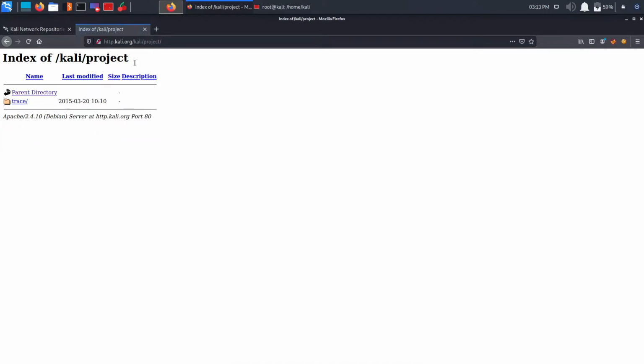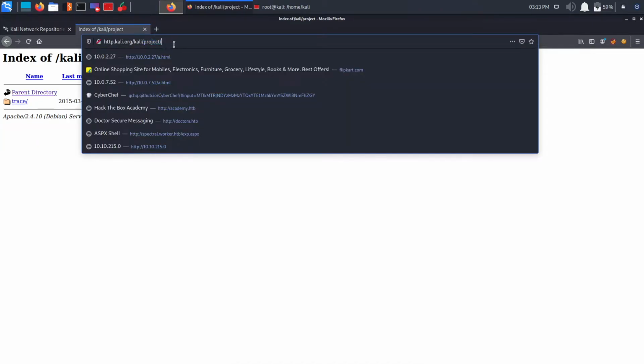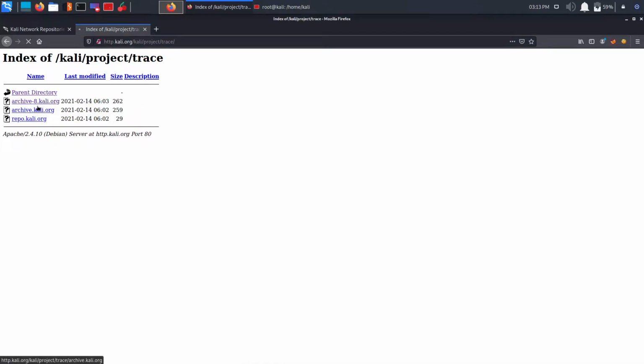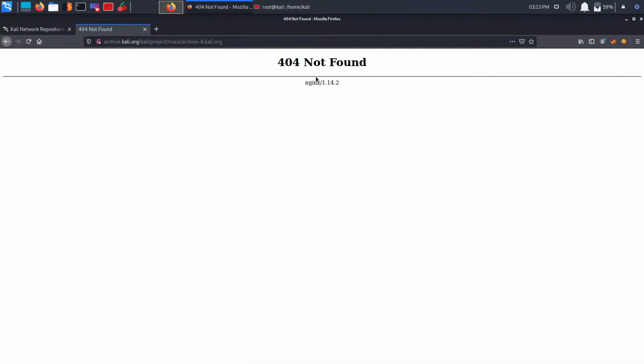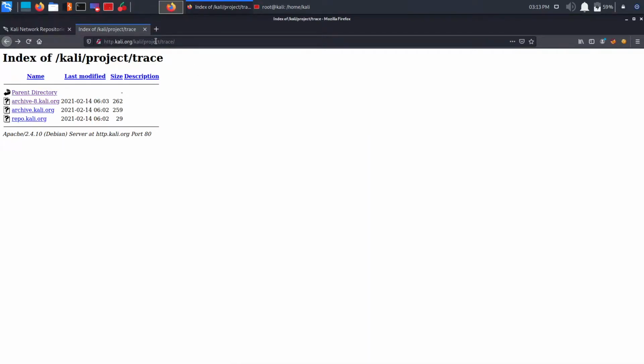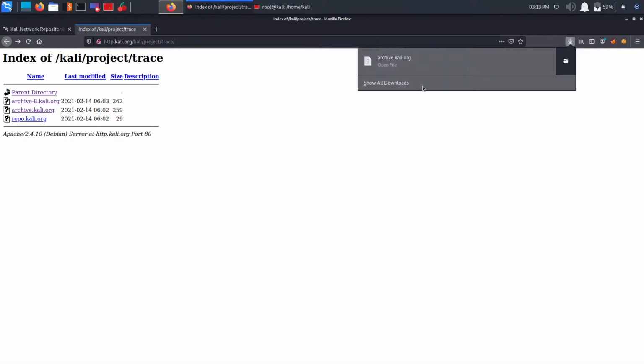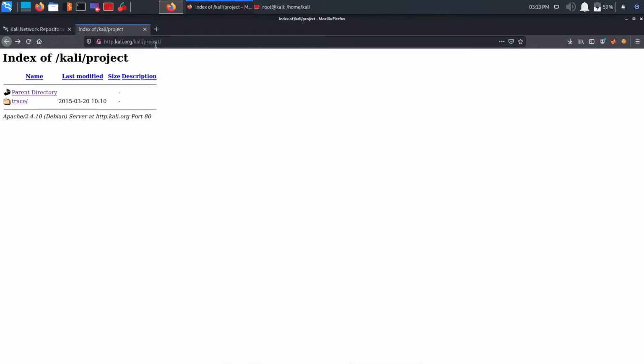So here you can go through the different subfolders and it's directly reflected here. And even the .org, there you go. Here we can't access it because we don't have access to it. But imagine someone uses a similar subfolder concept to create a web page. It could be quite vulnerable, right? Because if it is directly taking slash kali slash everything, let's just open a file. It downloads the file if it's directly possible.